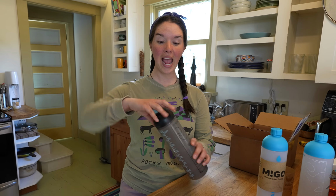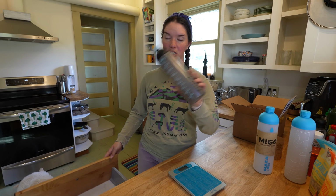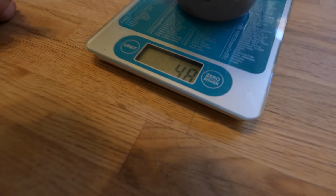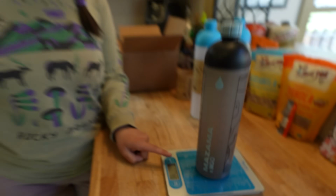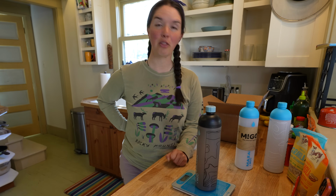Oh, how much does it weigh? This is somewhere between a smart water bottle and a Nalgene. So it's lighter than a Nalgene, but it is heavier than a smart water bottle. So 4.8 ounces, and in grams, it is 136 grams.